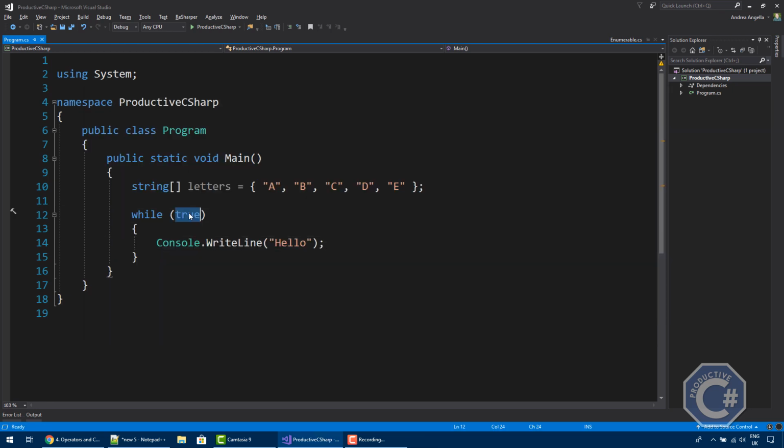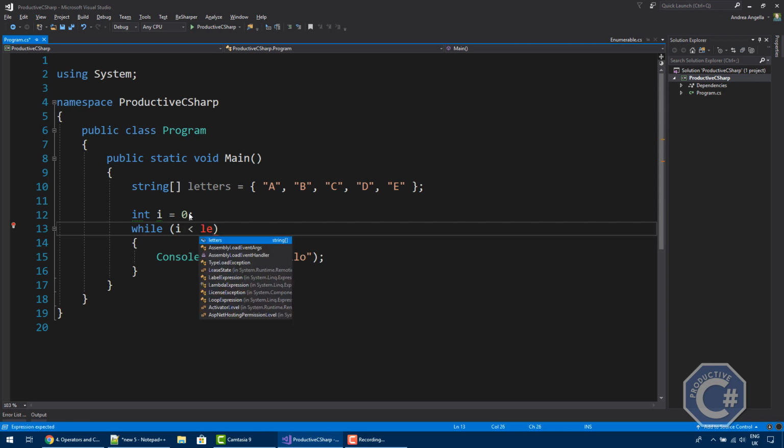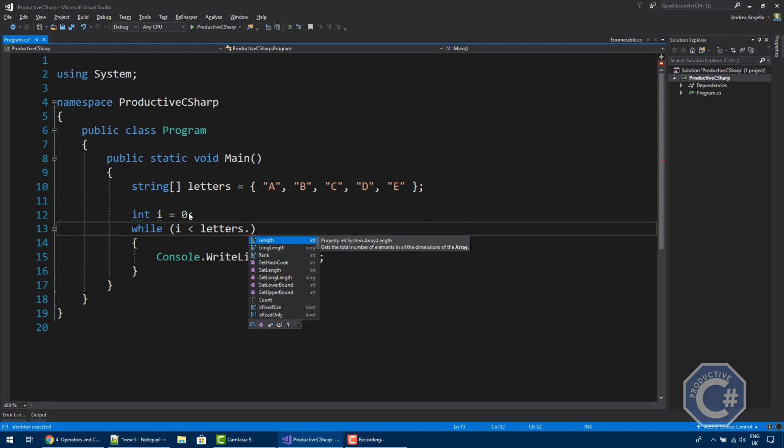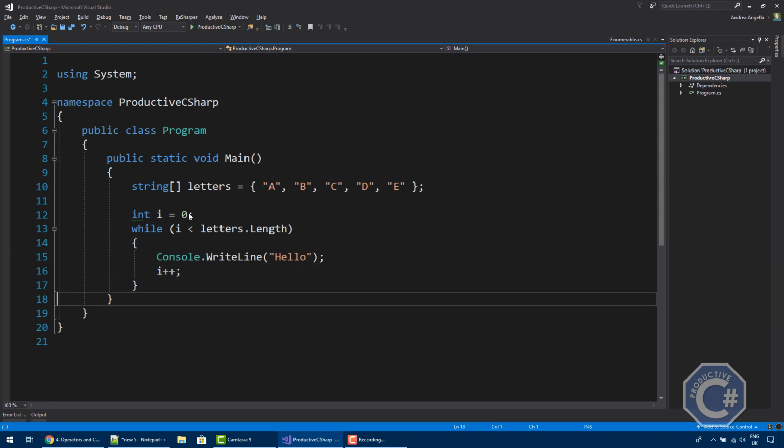Let's use a different condition. Let's say I create a variable called i that starts from 0, and I want to carry on running this body until i is lower than the length. Then I'm going to increment i every time.